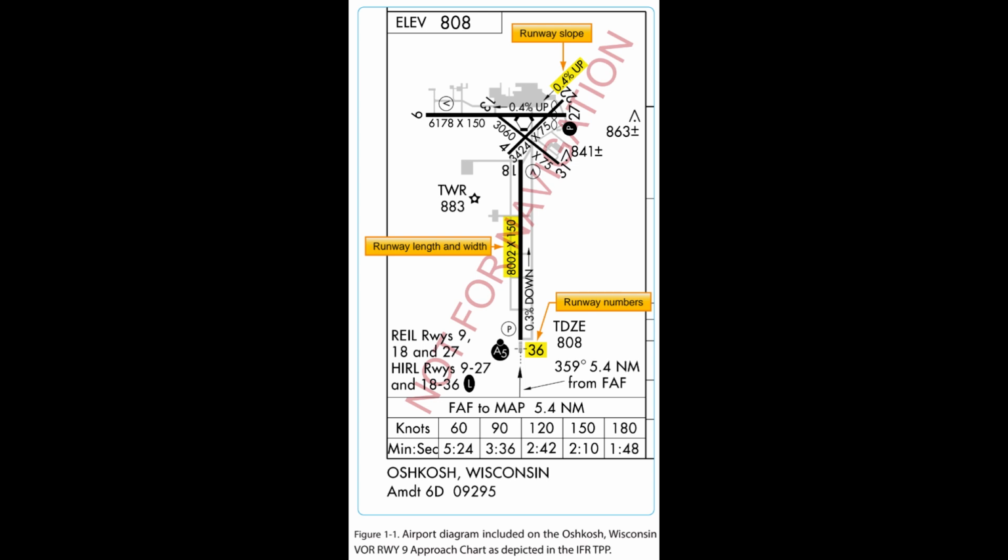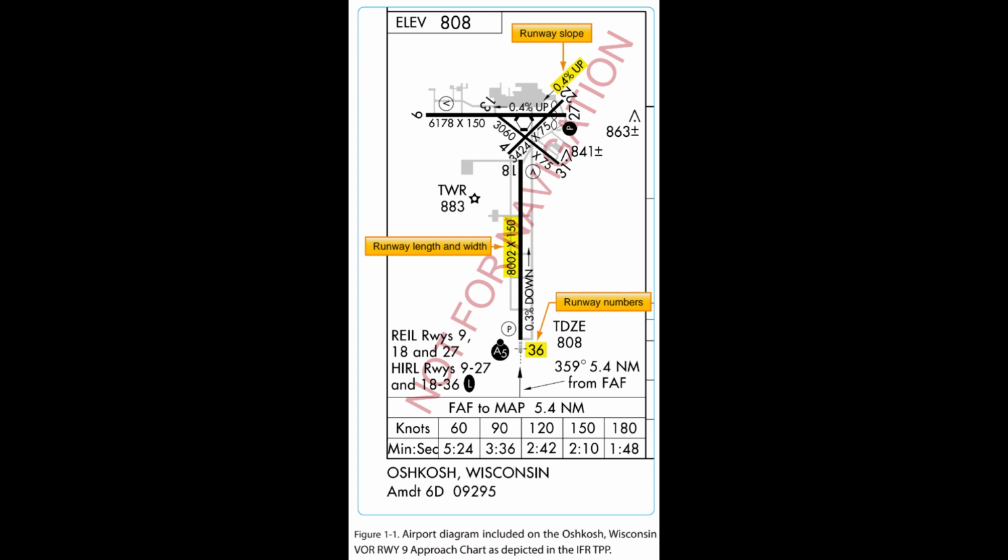Airport sketches and diagrams provide pilots of all levels with graphical depictions of the airport layout. Aeronautical Information Services, formerly known as Aeronautical Products, AeroNav, provide an airport sketch on the lower left or right portion of every instrument approach chart. Figure 1.1. This sketch depicts the runways, their length, width, and slope, the touchdown zone elevation, the lighting system installed on the end of the runway, and taxiways.